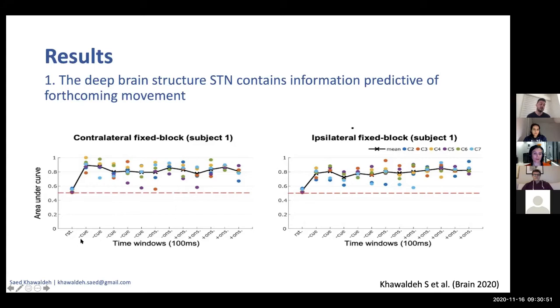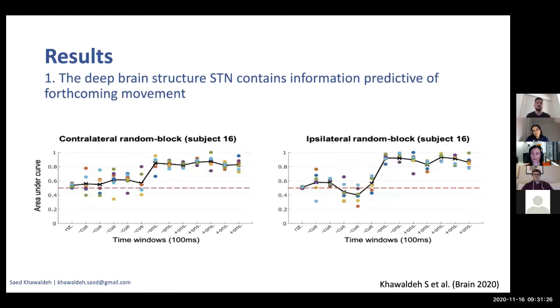So here it is an encoding of, I would say, the intention of movement for this period. And this is really interesting. It is obvious that we can classify the movement when the patient is doing a certain type of movement and moving their arm. But the really interesting thing is classifying the movement during the thinking of the movement, when the patient is intending to move either an upper limb or lower limb. And this is the contralateral result for one subject, and this is the ipsilateral result. This is again for the fixed block, when the patient is doing a group of the same movement after each other.